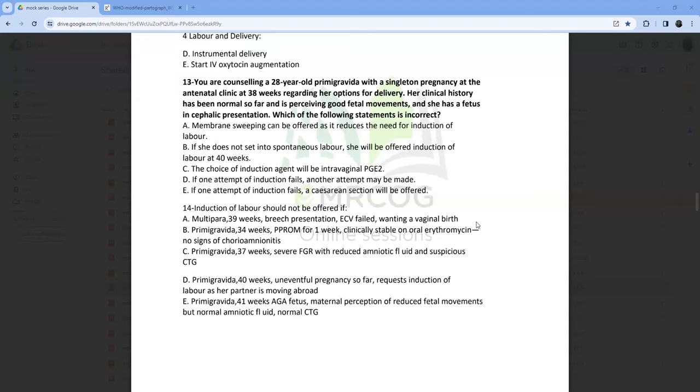Some situations that you will find in the exam, and you will decide based on the emergency. If there is imminent risk to the mother and fetus, cat one cesarean section. Delivery can be delayed 1 hour or 1 hour and 15 minutes, 75 minutes exactly as per the NICE guideline, so we can say this is a cat two. The most famous indication for cat two cesarean section is non-progressive labor.